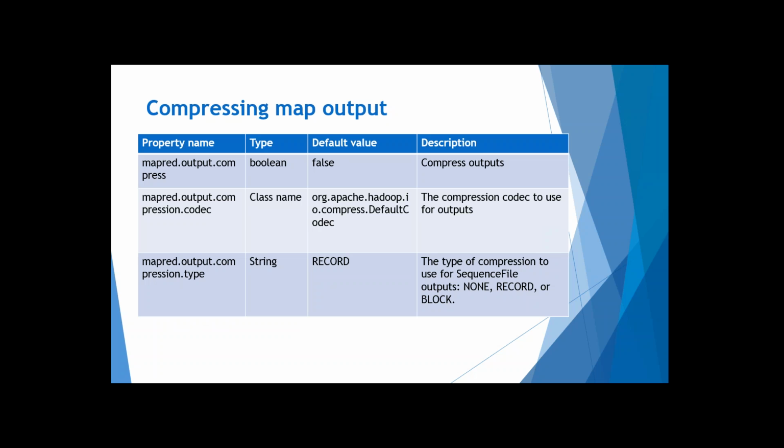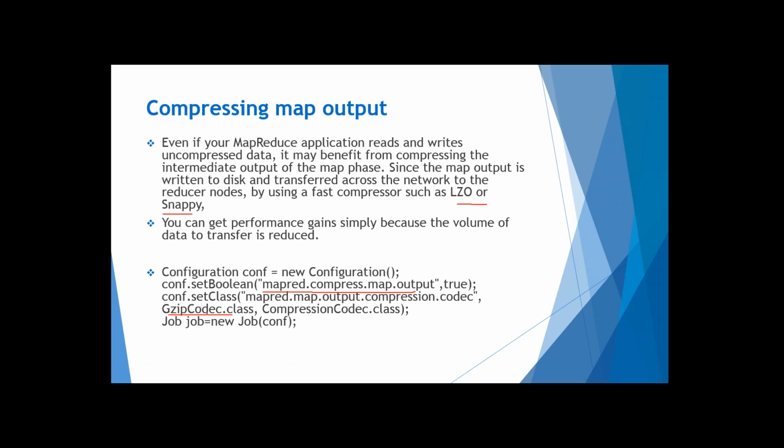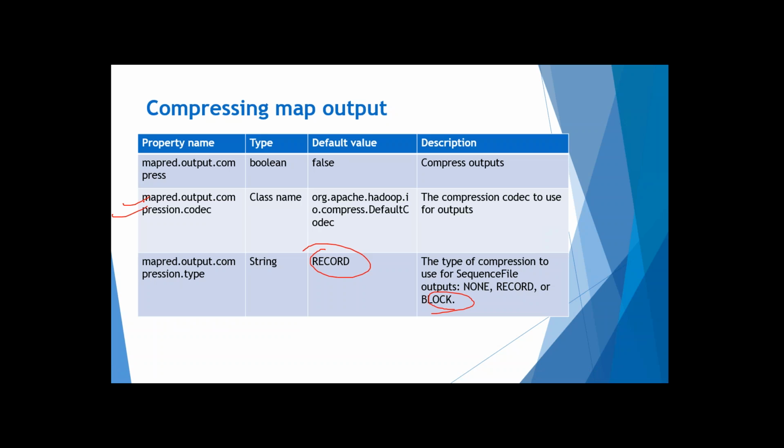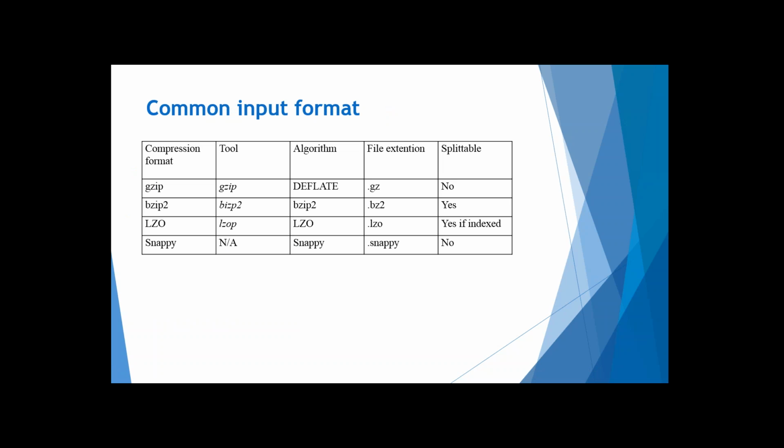Okay, so this is how you can do compression at the different levels. If you want to do compression at a record level or block level, and what compression you want to use, like here you use GZip. So what compression you want to use, and whether compression is enabled or not on the mapper output, basically the data which is emitted by the mapper. Okay, so these are the different compressions which are really used in this world. There are others also, but these are highly used.